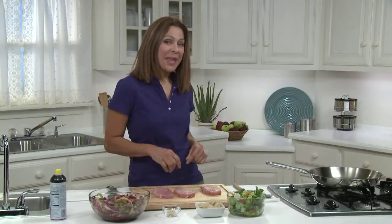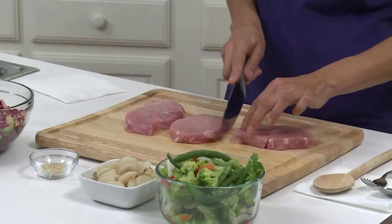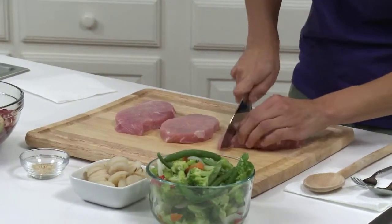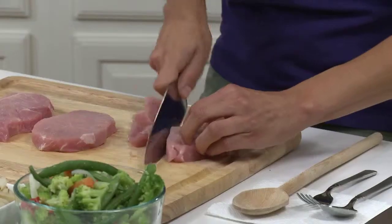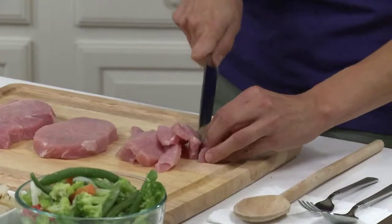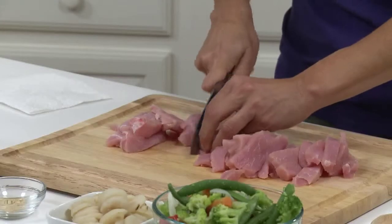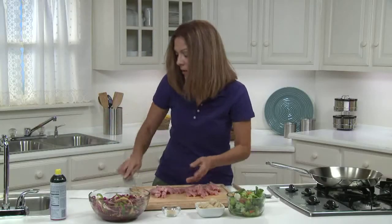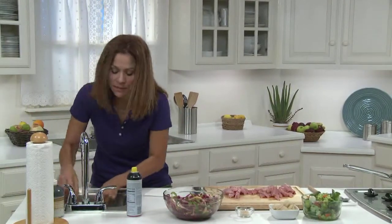So let's get started. Here I have 1 pound of boneless pork chops. I've trimmed off the fat, and now I'm going to slice them into pieces about 1/2 inch thick. Remember your knife skills and keep your fingers safe. Okay, you get them all done. Very good. I'm going to wash my hands really quickly because I touched the raw meat.